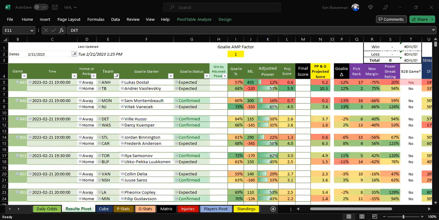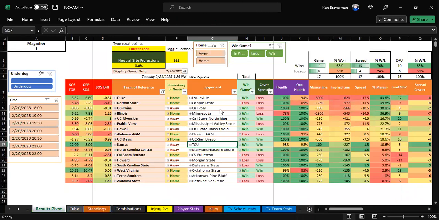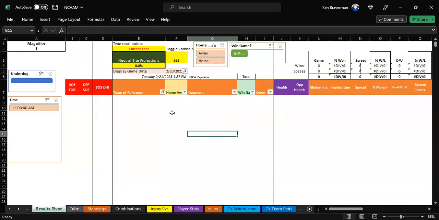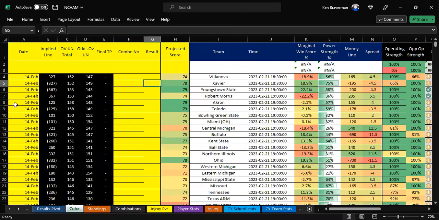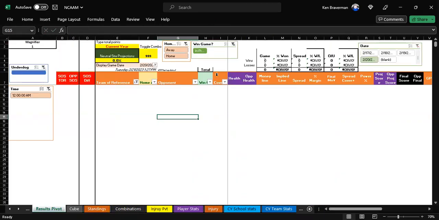Now let's go over to college basketball. This is also getting me excited to do NBA because I'm sure there are a ton of lead changes in NBA, and NBA will be a really good sport for doing this. We need to update the date here of 2/21. And once we do that, things will work.